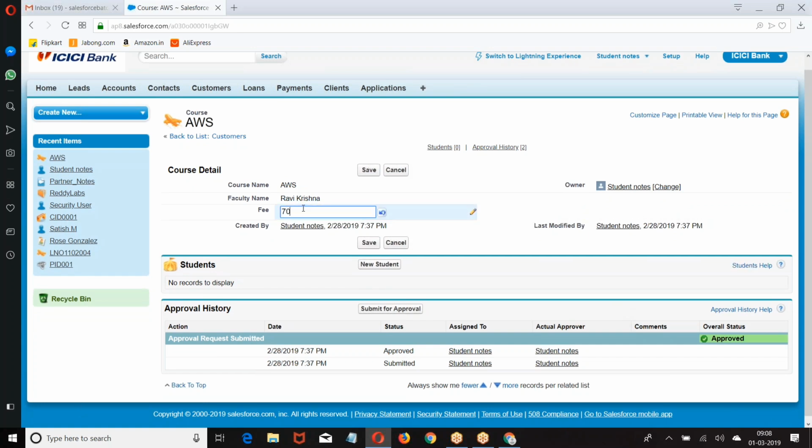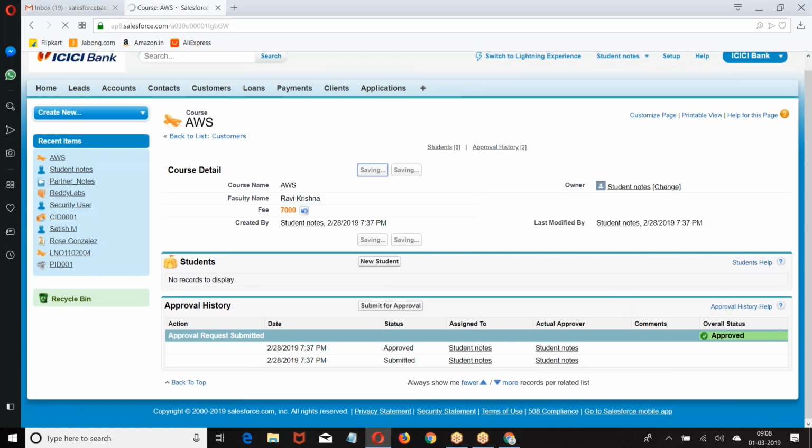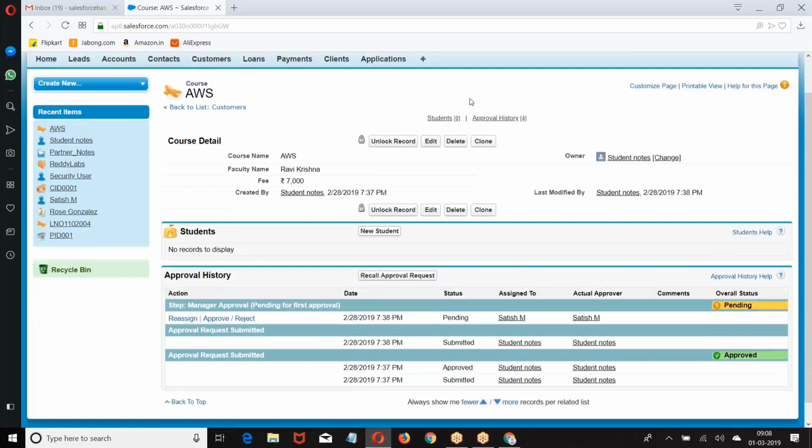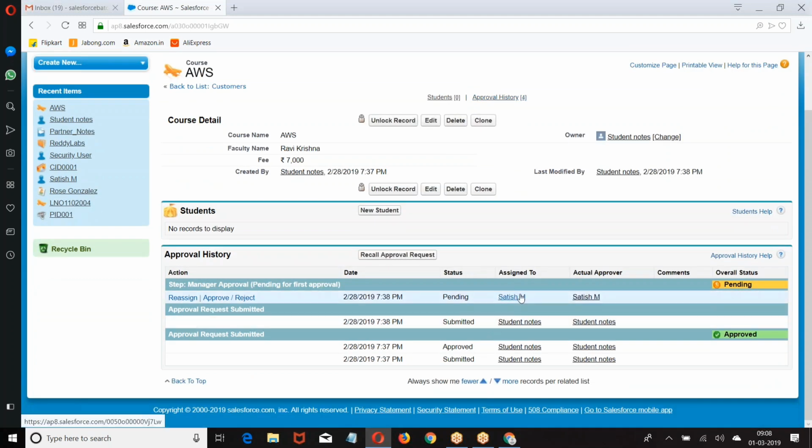Okay. Now let us see the next one. The same record I am making 7,000. Again submitting the record. Now as the amount is more than 5,000, it is not approved. Send to Satish for approval. I told if it is less than 5,000, directly approve it. If it is more than 5,000, send it to Satish. Do you want every record to be submitted to Satish? No, not every record. The records which are meeting this condition, only they should be submitted. The rest of the records should be approved. If we say rejected, they will be rejected.